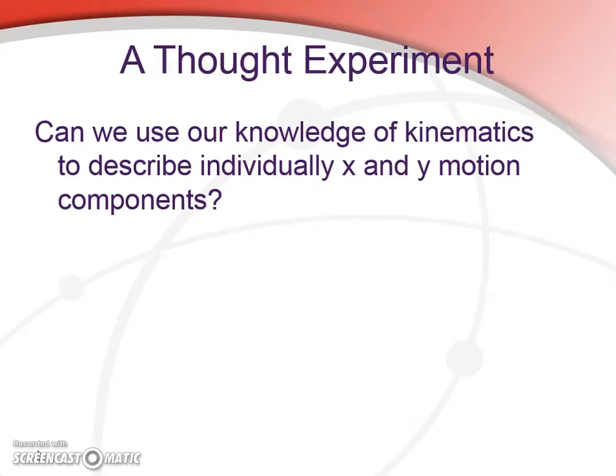But what I'd encourage you to do is think about the y motion. Think about the motion of a projectile if we only consider what's happening up and down and what that should look like. So if we consider only how a thrown shot put moves down and up, what should be the parameters under which that movement occurs? And similarly, if we only consider how it moves forward, what does that look like? And that's really what we're going to do right here.